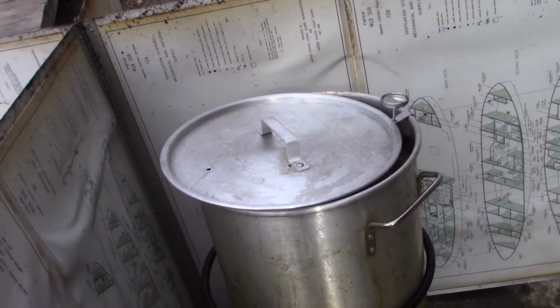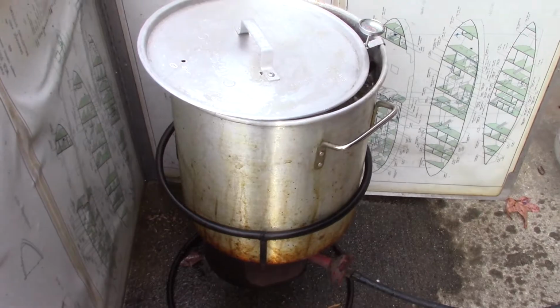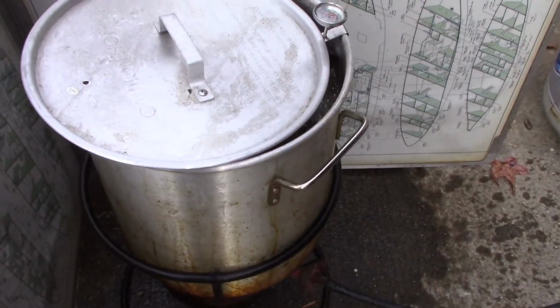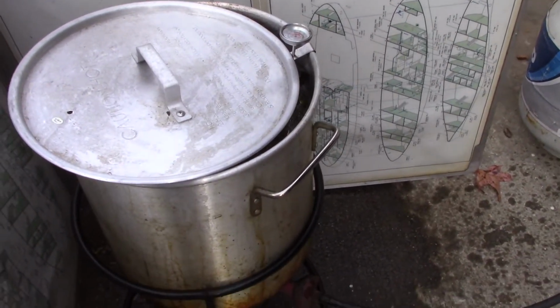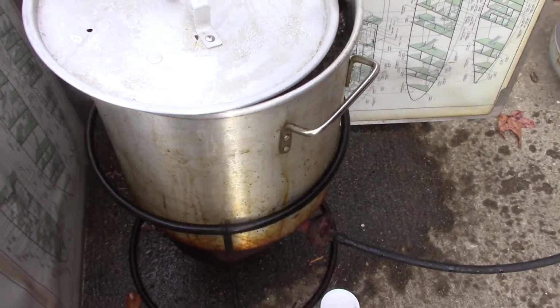I will need to break down and buy a better one, a thicker one, and I'm going to get the big one that you can do a 15-pound turkey. This one's only good to 12 pounds, so it's kind of a kick in the butt. And I'm sitting here thinking, dang, this really sucks. And you can see.